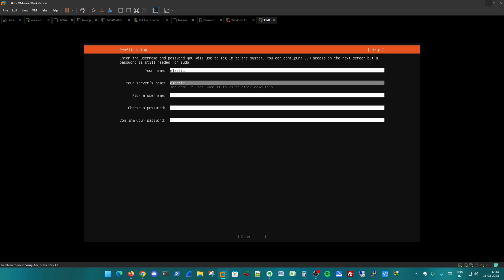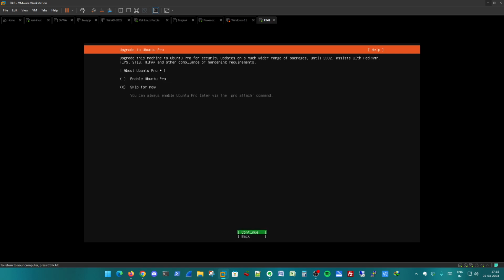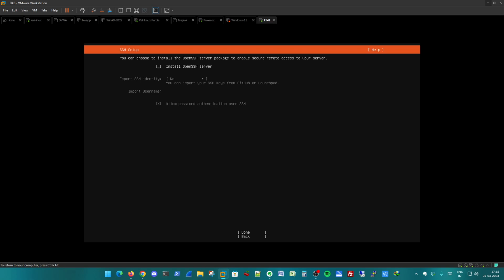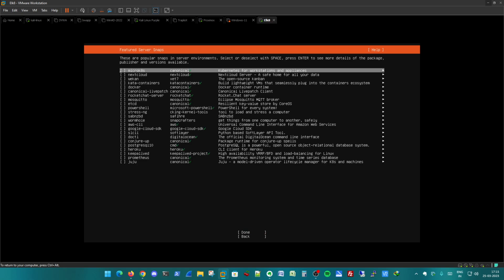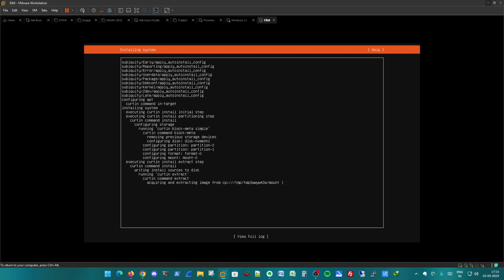The server name also Elasticsearch 8, and username is also Elastic. Password is yours. And there we go. Continue. Yes, click on space bar, then done, and it is going to install the Ubuntu server in your machine.